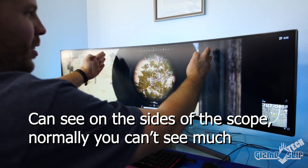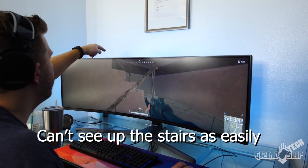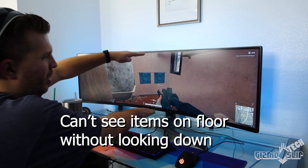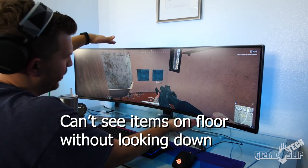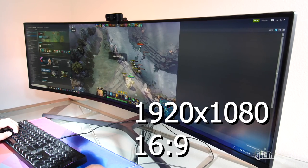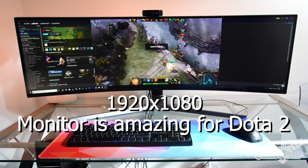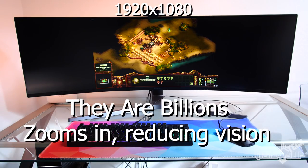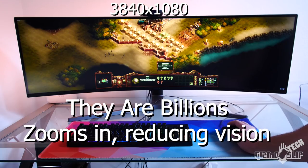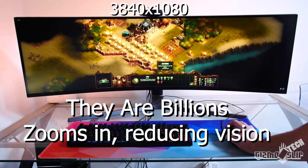One major downside is that this monitor is so wide that it reduces vertical viewing angles. For some games this isn't a big deal, but even for first-person shooters, sometimes you wish you could see more vertically — such as going upstairs or battling someone on a building or flying through the sky. MOBAs in particular rely on being able to see what's around you. Sometimes games add additional viewing on the right and left sides, giving you more standard vision — those are the best types of games for this monitor. But in other titles, it just chops the existing vision into a narrower slit, reducing the top and bottom vision the player sees.